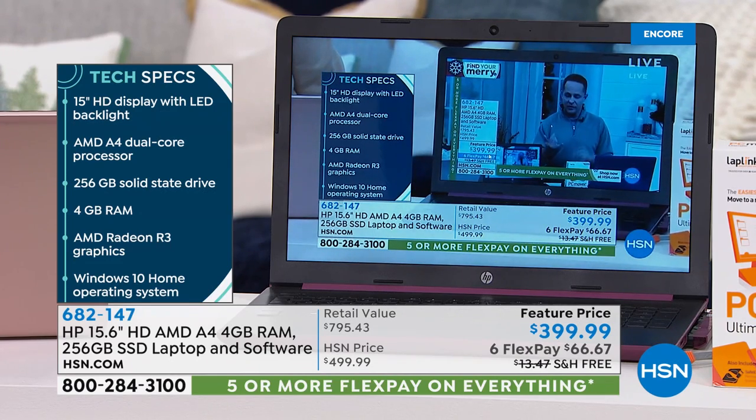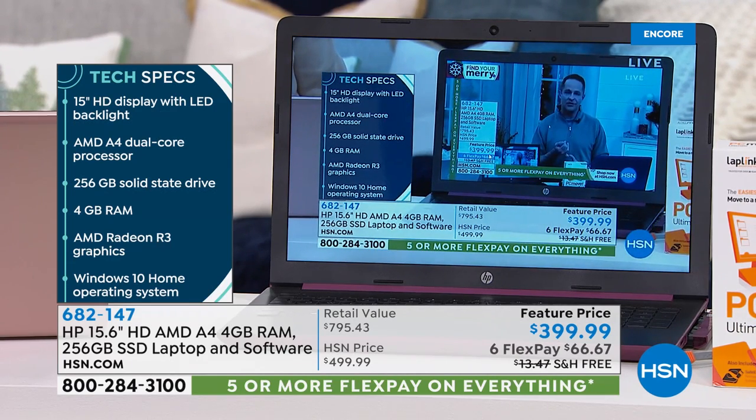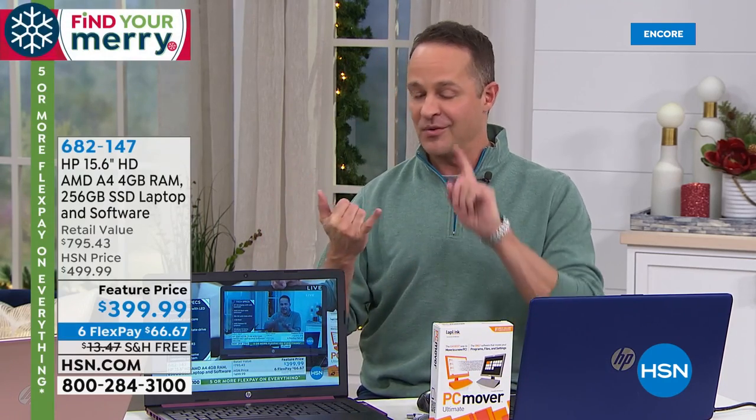Graphics, AMD Radeon graphics. Again, that's what I was referring to a moment ago regarding gaming. When you think of PlayStation, for example, or Xbox, Radeon graphics AMD cards are used in those. And then, of course, Windows 10, the full Windows 10 operating system. So the latest Windows operating system is built in, too. Go down the line of things you want. You want the number one selling computer in America? Boom, you got it.